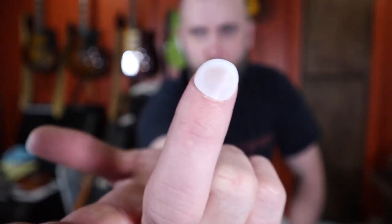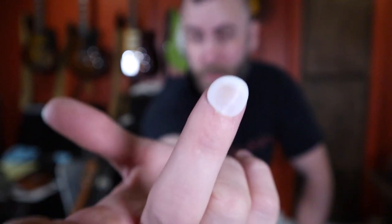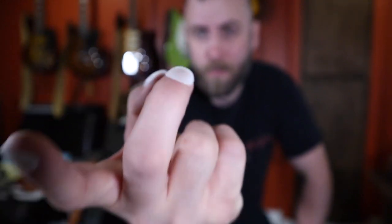All right, so for this one, I kind of shaved it off on the top because I felt like it was a little too tall. So let's go ahead and put this on. And I feel like this one's a curved one as well. And the cuticle on this one may be a little bit long because I can feel it touching my skin a little bit. So I may need to take that off and just kind of file around the edge a little bit. But for now, this is perfectly fine.